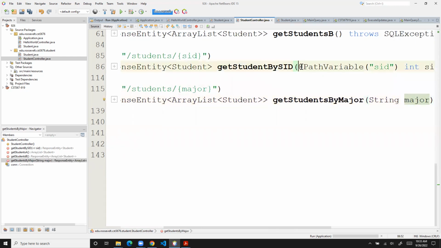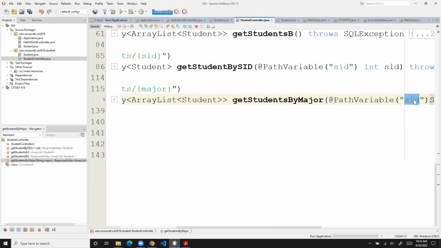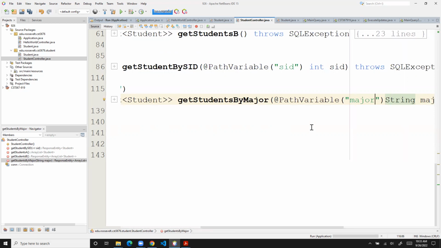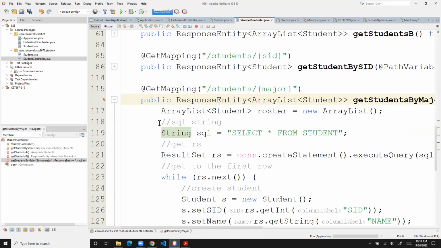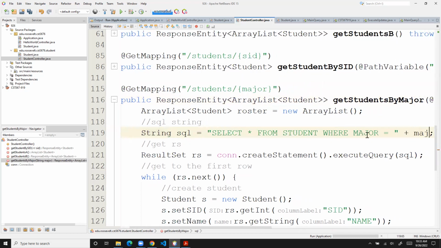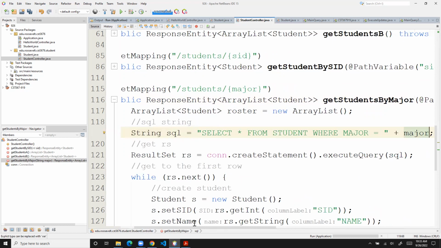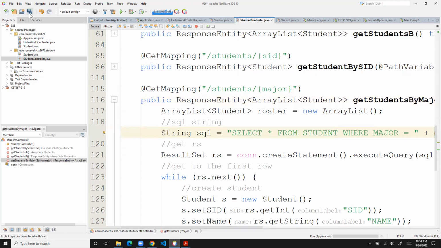And because I like to copy and paste, I'm going to copy and paste and change this to major. String, almost everything can be converted to a string, so this should never have a problem. Couple of things. I'm not actually going to do anything because this is going to fail, but we'll see why in a minute. And I'm going to go where major equals plus major, right? Yay. All right.